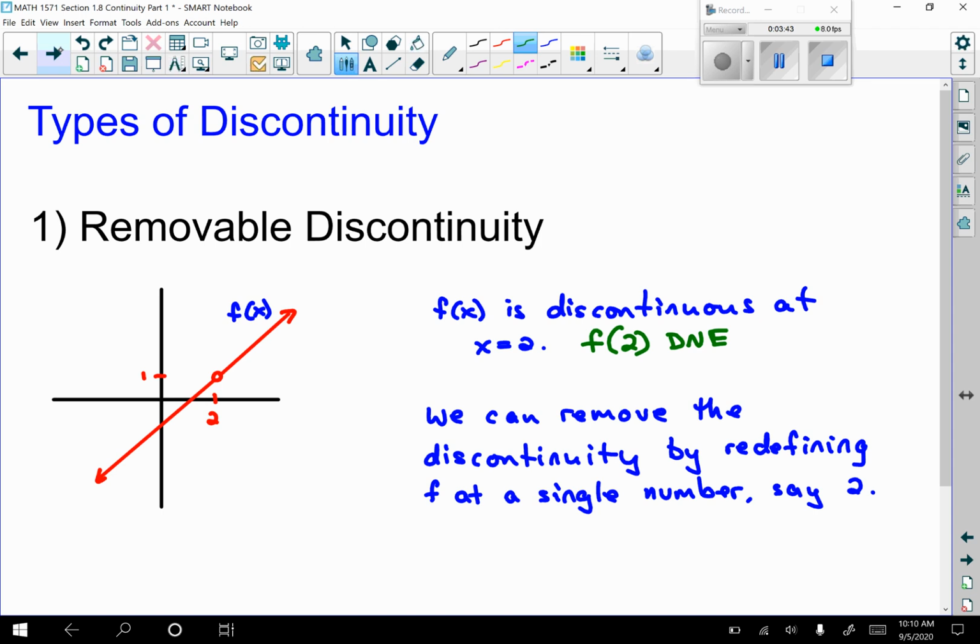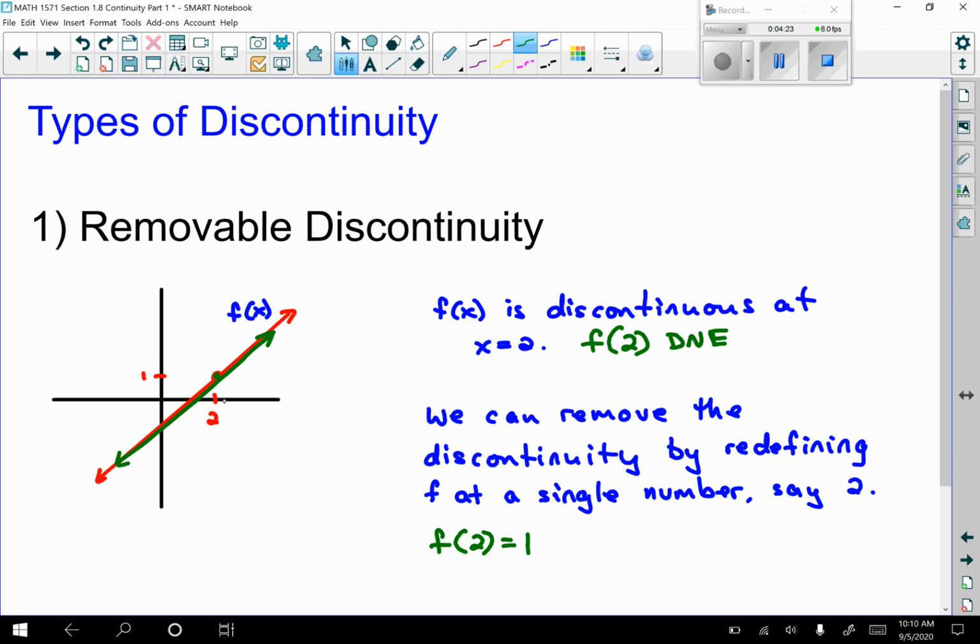But now what we could do, kind of like add a piece to this, if we were to write this as a function, we could turn it into a piecewise function. We can remove the discontinuity simply by filling in the hole or assigning a value to 2, by redefining f at a single number, say 2. So let's say we added this piece, we turned this into a piecewise function, which we're going to practice. F of 2 would equal 1. Now this would be continuous because we filled in the part we have to jump over. We removed the discontinuity. Or instead of just a single value, maybe we could write an entire equation of a line that would just cover over what's there and then cover over the hole as well.